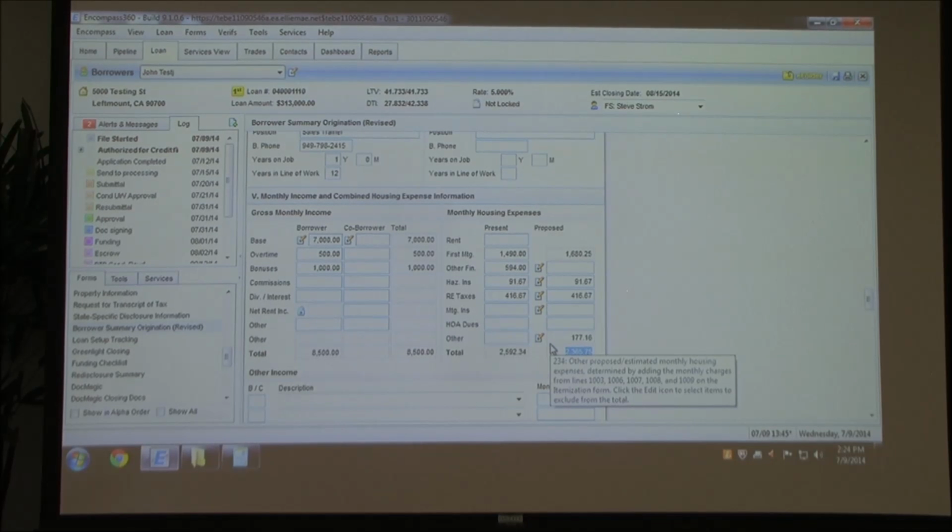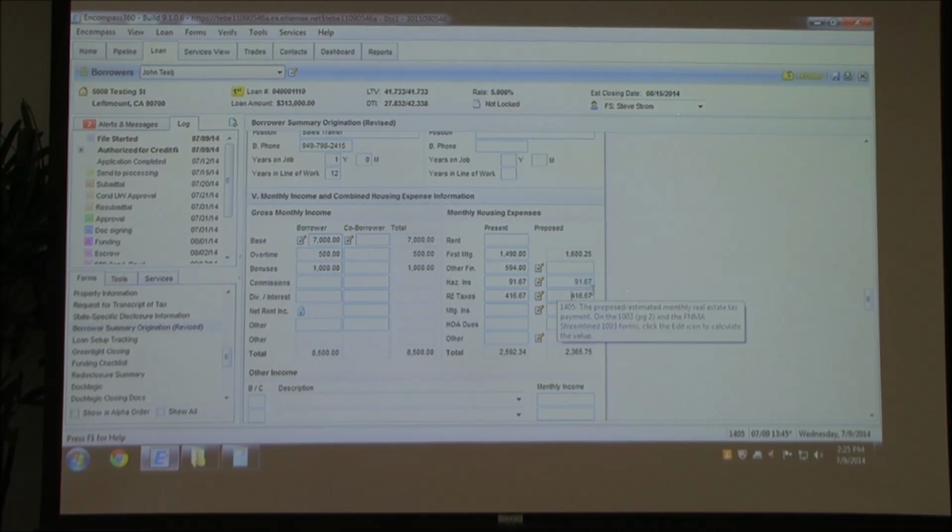To set up escrows, we use the HUD page 2, which we're going to come back to. So I'll show you how to set up an escrow account, but to kind of better explain things, this section is for debt to income ratio considerations and calculations. Anything that's associated with the property has to be disclosed here.